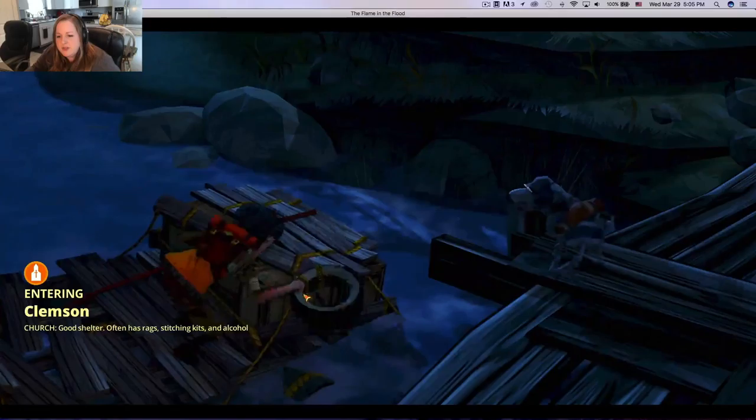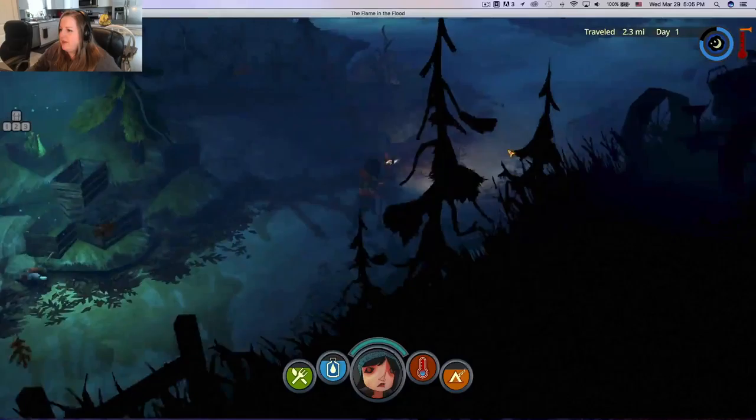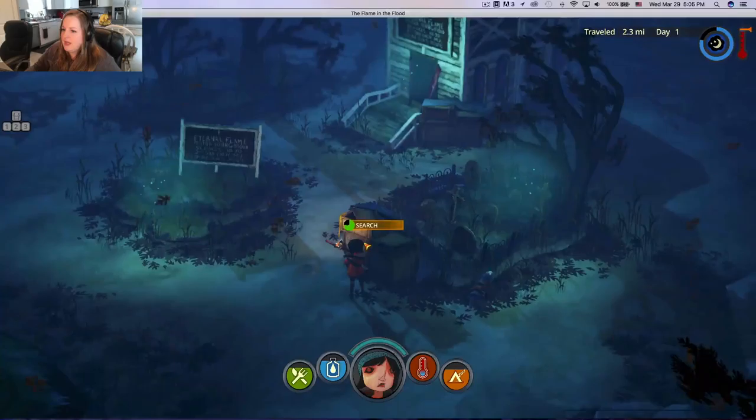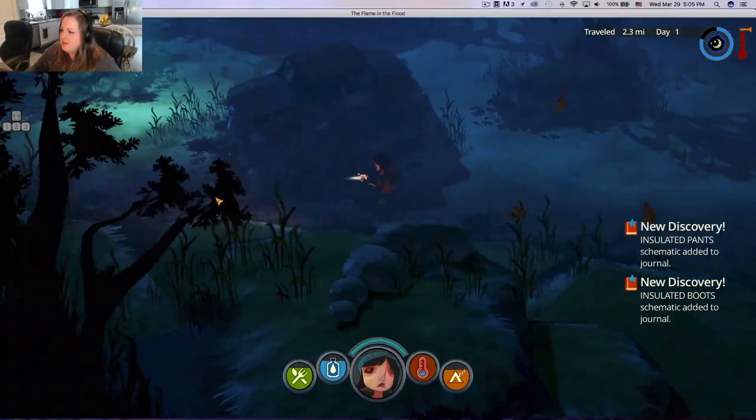All right, let's see what that is. It looks kind of like a church, maybe? Let's see what's entering Clemson Church. Good shelter. Often has rags, stitching kits, and alcohol. How about food? Does it have food? Hopefully not any flippin' beasts. Would be nice. Eternal flame. Rags and stitching kit. Alright.